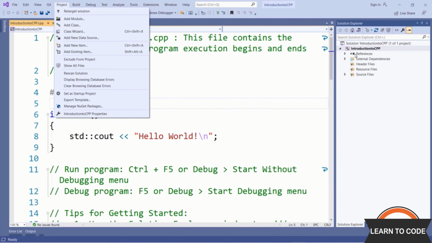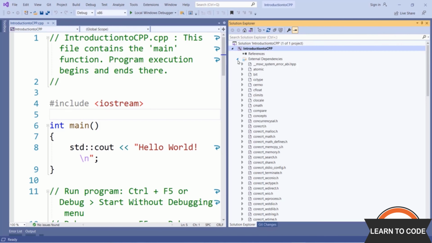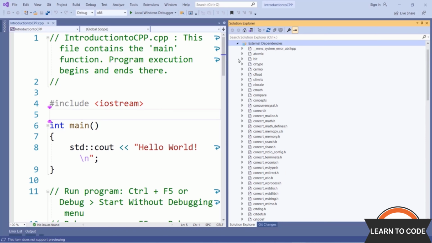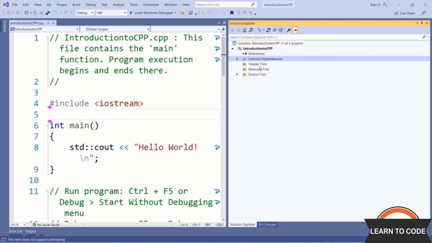Alright, so here we have our solution on the right hand side shown in the Solution Explorer. At any point, we could drag around these windows and place them as we need. We have here our project folder, Introduction to CPP. We have our references, external dependencies, which are some files that we're dependent on for using C++.